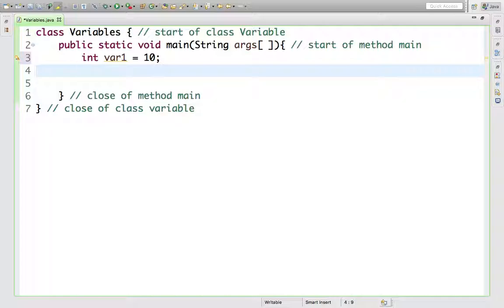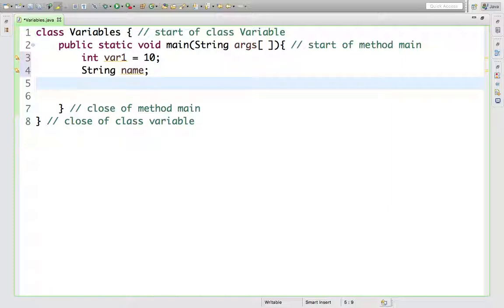The keyword that we use is String. Let's say I want to store a name, so the variable name I'm going to use is name, because I'm going to store a name inside. I'm not doing anything else; I put a semicolon and stop.